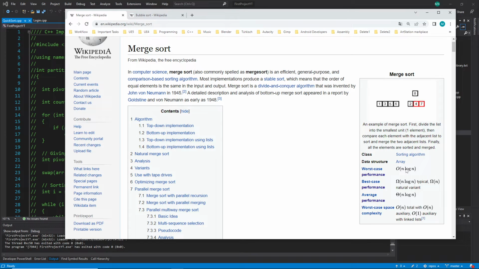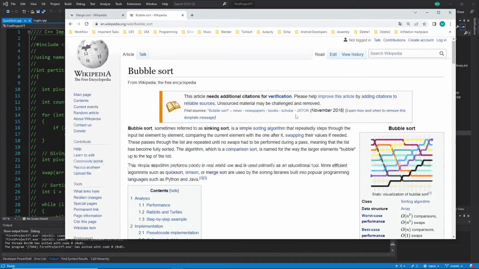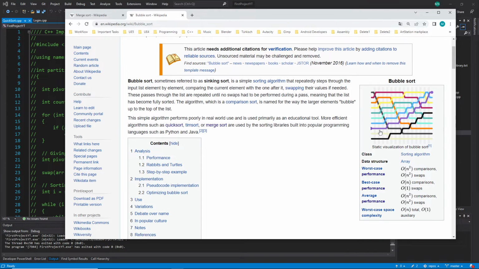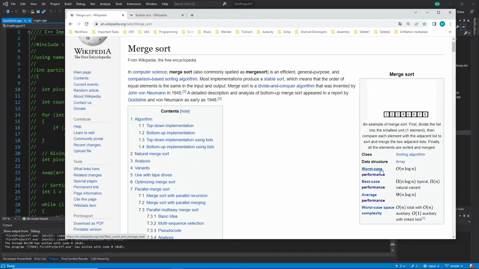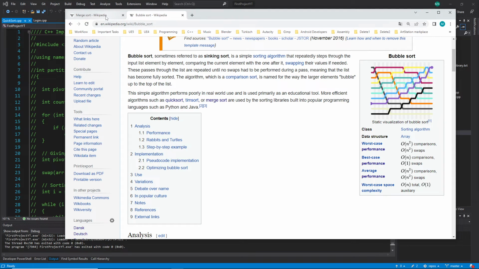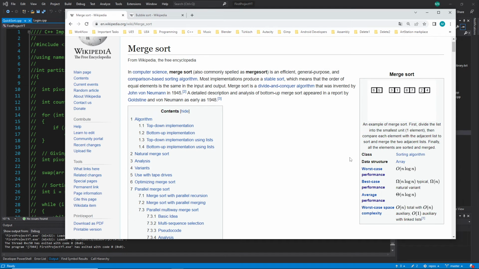And let's compare this one with the bubble sort. Like I said, performance is very important in the future. Here I open up the Wikipedia site for bubble sort, and they also have this little box, and you can see this strange O notation here also. And here the worst case is O(n) to the power of 2, right? And here when we have the worst case performance, n log n, it is very fast. This one is much faster compared to that one, right? And that's why I say we have to learn at least this one. But it is not so important.